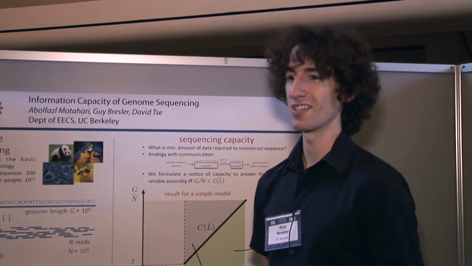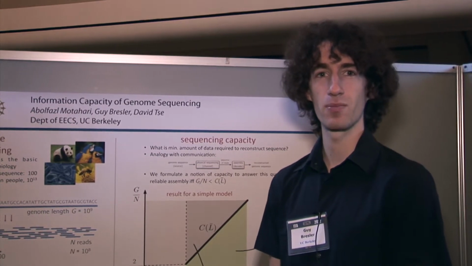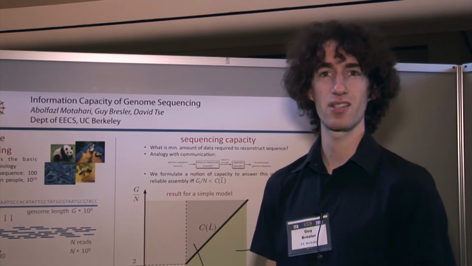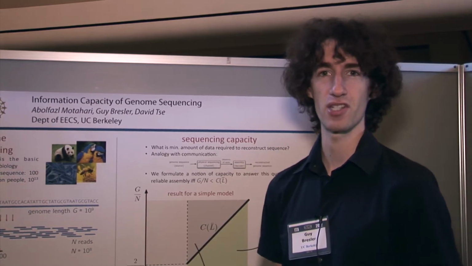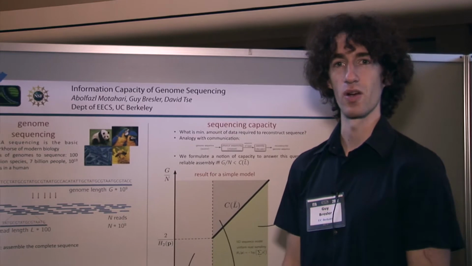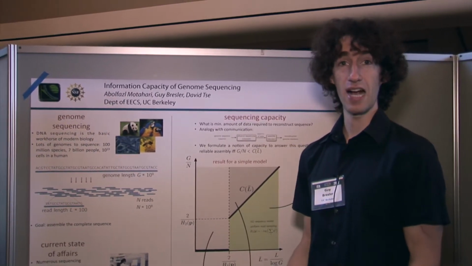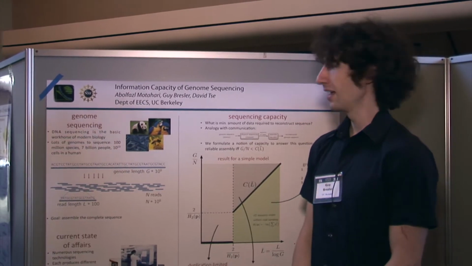There are a lot of cells out there and a lot of species out there, and there's way more than we can possibly hope to sequence. Ideally, you would sequence every cell in your body, for example, if you wanted to understand cancer or the differentiations between different cells and so on. So just as a backdrop, you want to be able to do DNA sequencing fast and efficiently and cheaply.